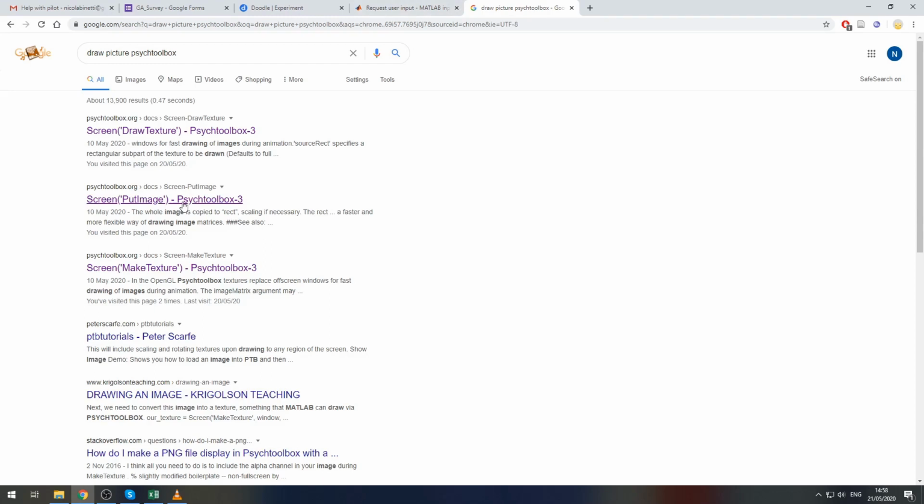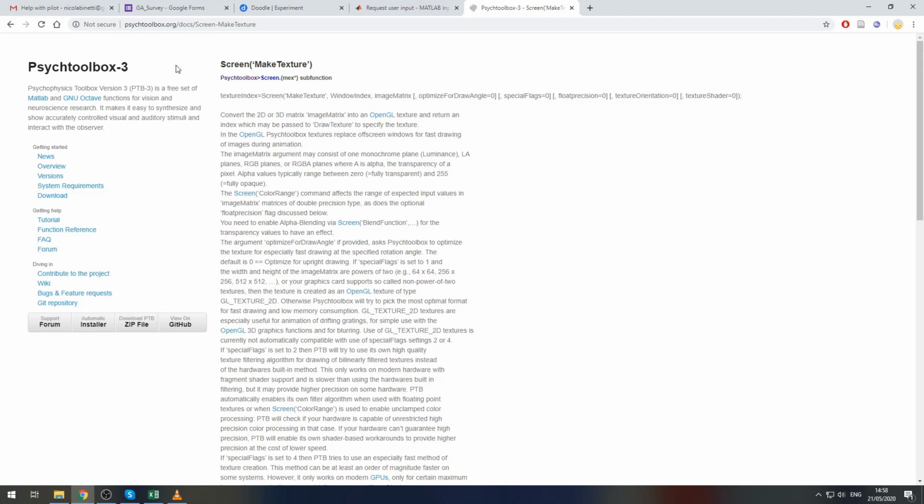What comes up is conveniently some Psychtoolbox pages that reference things that seem pertinent, like draw texture, put image, make texture. So let's open one of these. Psychtoolbox is really powerful software, but the documentation tends to be a little bit hard to parse.